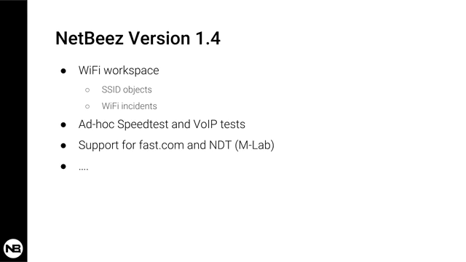And the other one is the NDT, which is very similar to the Ookla speed test. It performs a download, upload and latency test. But this is more open source in the sense that it is developed and maintained by the M-Lab consortium, which is a consortium of different companies working on an open measurement framework.